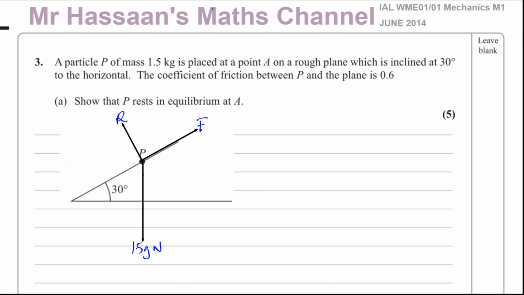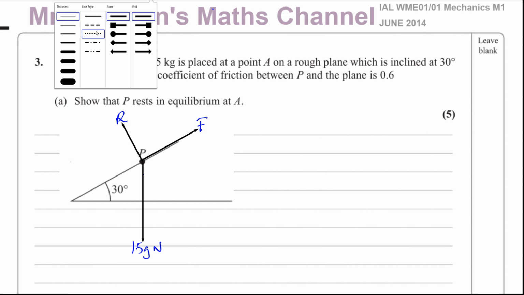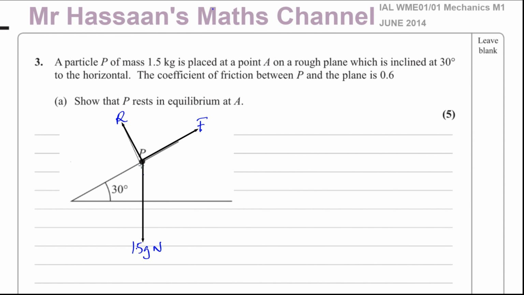So we have to resolve some forces first. So let's take this perpendicular and parallel to the plane. So now I'm going to just resolve the forces in this direction and that direction. Now, one of the things that a lot of students ask about is this angle here. Why is it the same as the angle to which the plane is inclined? Why is this the same as 30? Some students don't understand why, and they ask why. And I'll quickly show you why.